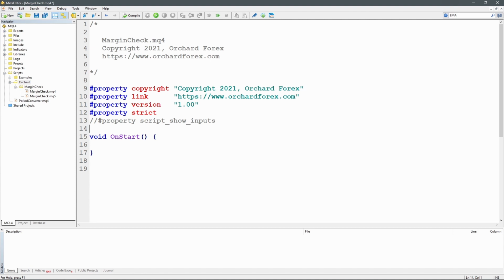because there are three things you could check the margin against. You could check it against total available margin, you could check it against the available margin before you reach the call margin limit, or the available margin before you reach the stop out limit. So I'm going to create an enum, and when I write the function, you'll pass that enum value in to determine which of those three modes you want to use.